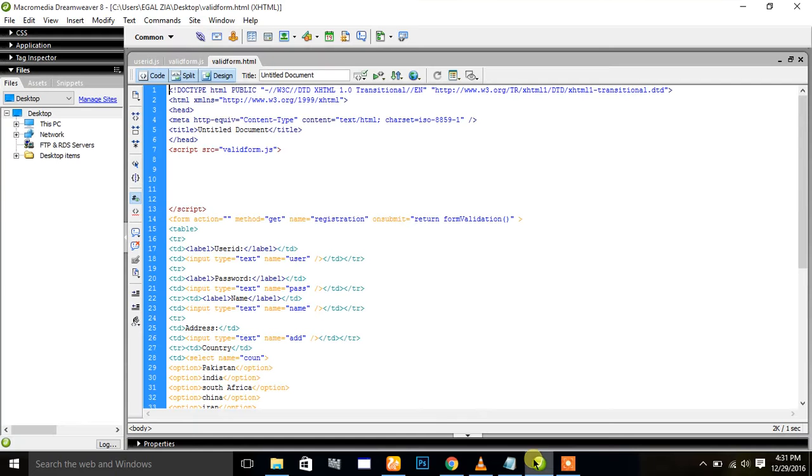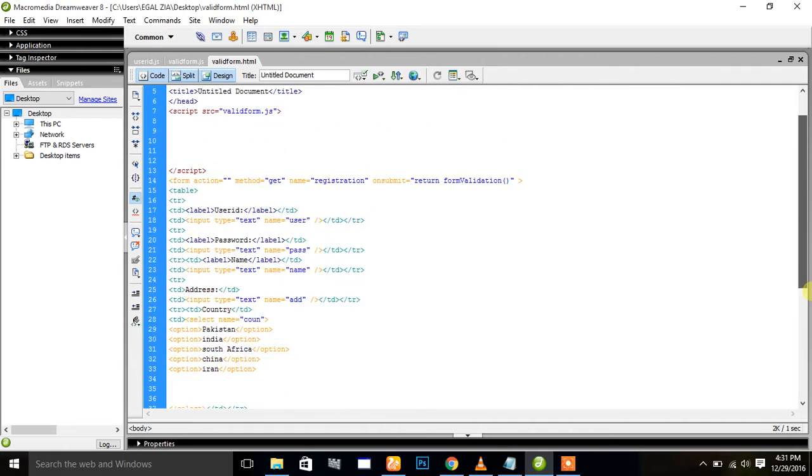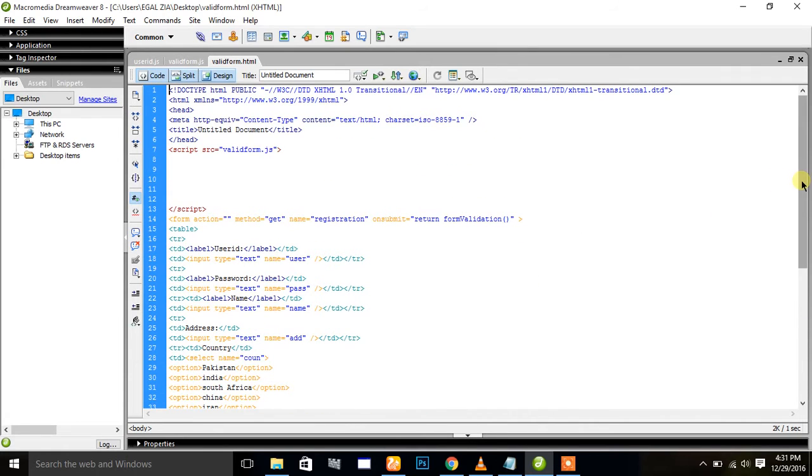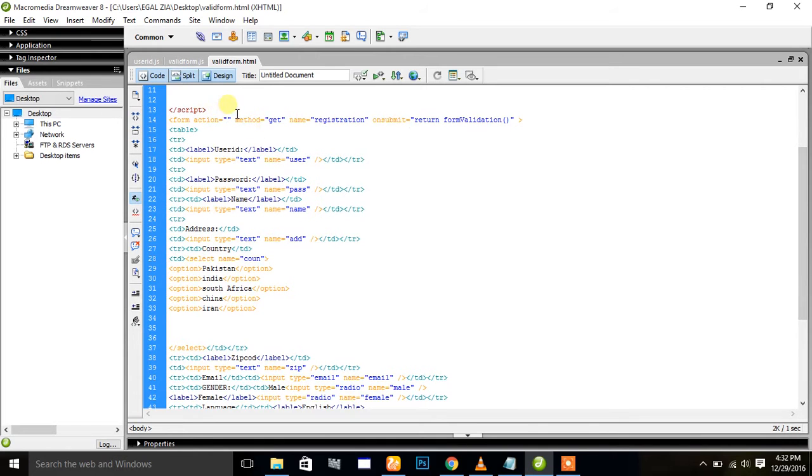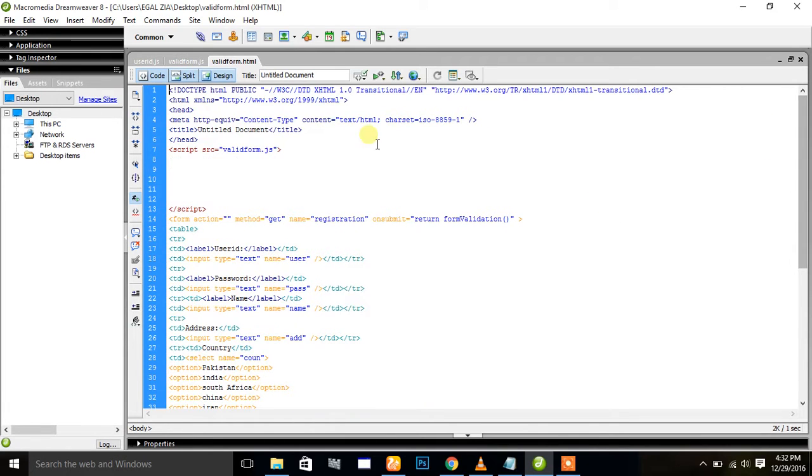First of all, I will show you the HTML code. HTML code is here. Here is something I want to tell you. First of all, we write the HTML code and then the form, starting the form action method, as you know. But here, a name must be entered in the form, because this name is needed in the JavaScript validation.